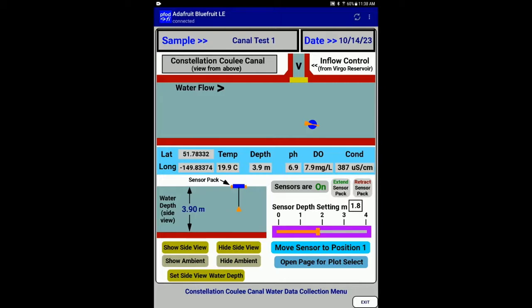But anyway, my fictitious readings for temperature, depth, pH, dissolved oxygen content, conductivity, and the latitude and longitude should still be updating there. And I've got a little bit of randomization put into the numbers just to make it a bit more realistic, where the numbers just drift a wee little bit. That's about it for that part.